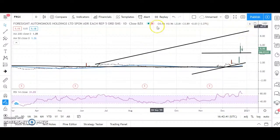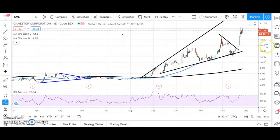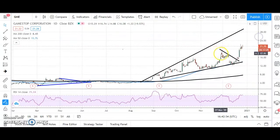GameStop, a stock which is being talked about a lot, I believe, on social media and other places. Not surprising given the current environment that we're in, that a company like this would be in focus. Interesting at the moment that we've had that old peak from the end of November at $19.42, and we've got a bull flag based at and above that at the moment, which is an encouraging sign, while there's no end-of-day close back below that old November peak. Looking towards $28 or maybe $29, which is an August resistance line projection. Hope to see that as soon as the end of February, rather. I think that would give it a decent amount of time, but hopefully by the end of January.